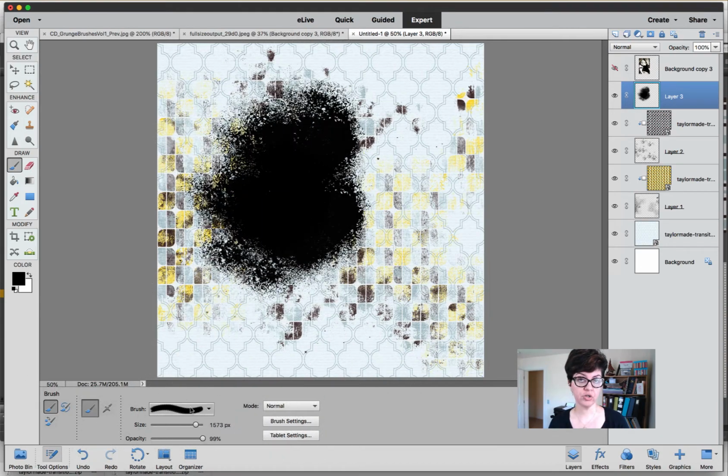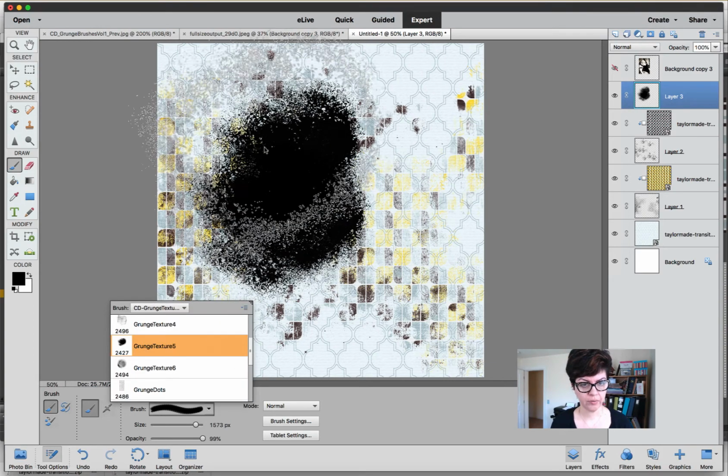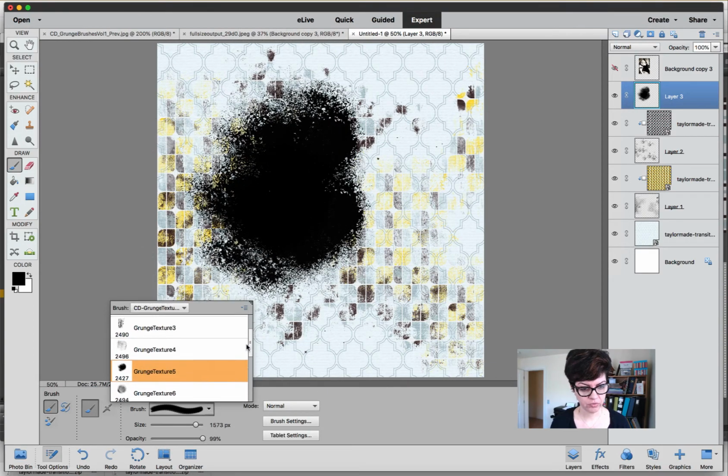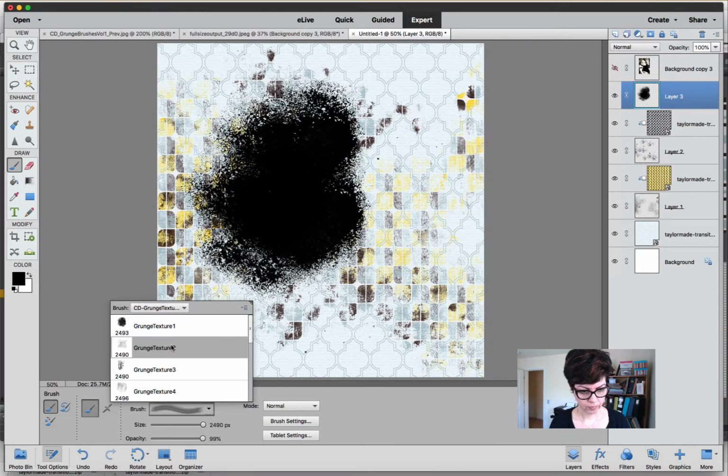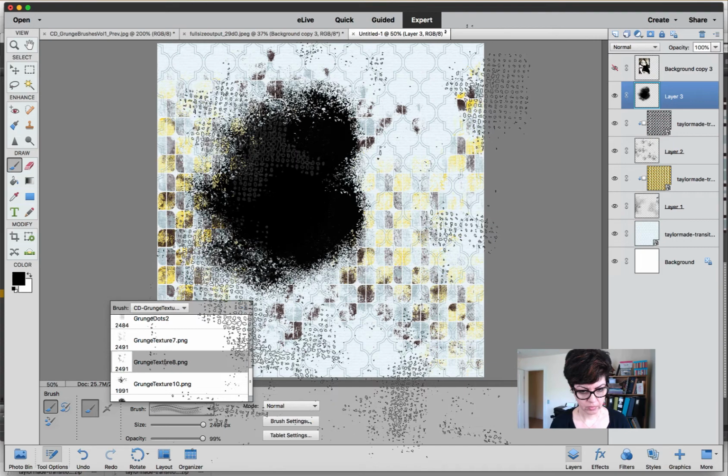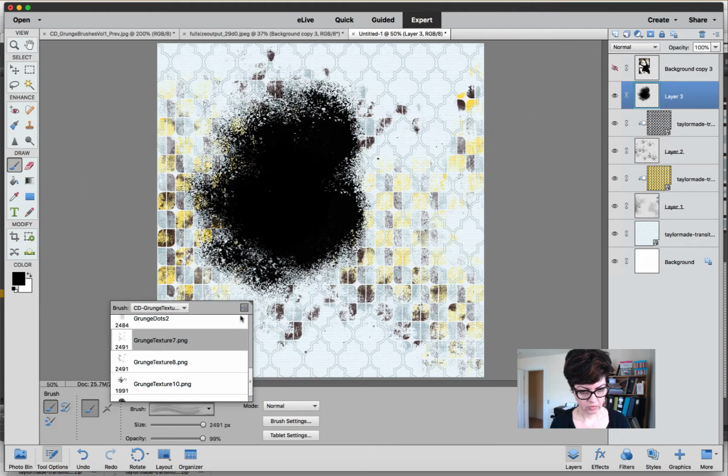So we are basically going to create a mask with this brush, right? So now I want this edges to be more uniform. If you use Photoshop, I would highly put some dynamic as well on this brush, so it's more universal there. Let me put this, maybe this one, texture 7.